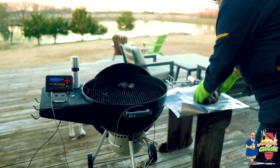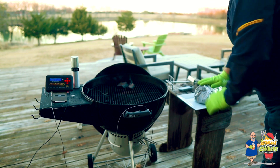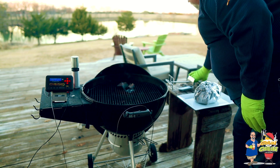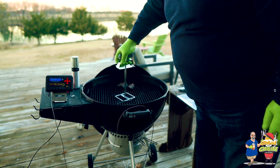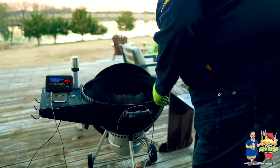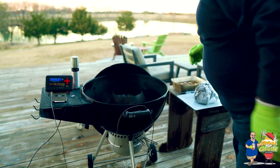While it's resting, I like to wrap it in foil to help retain the heat. I also need to remove my temperature probe from the grill. We need to get our grill up over 500 degrees, and those high temps can ruin your probes. To get my grill up to 500 degrees, I need to open the bottom vent all the way and leave the lid off.